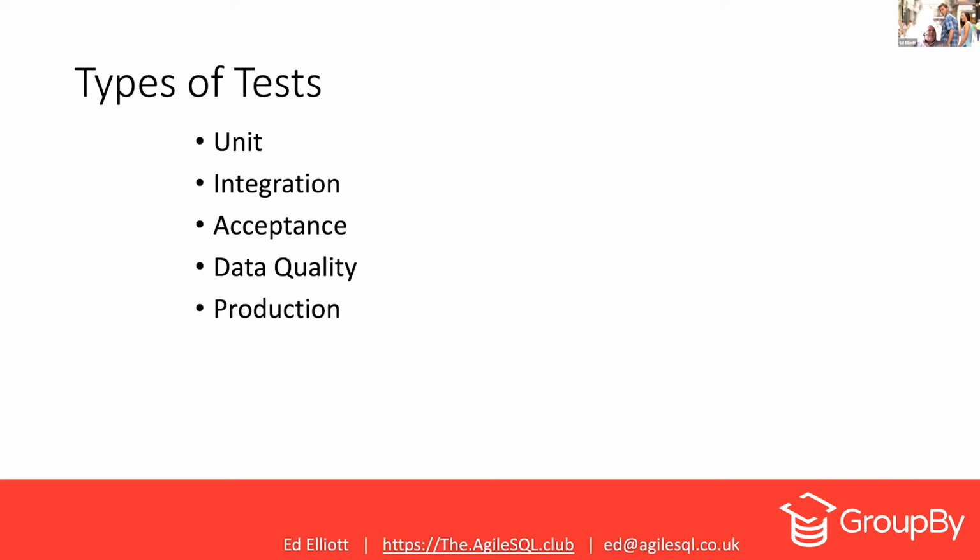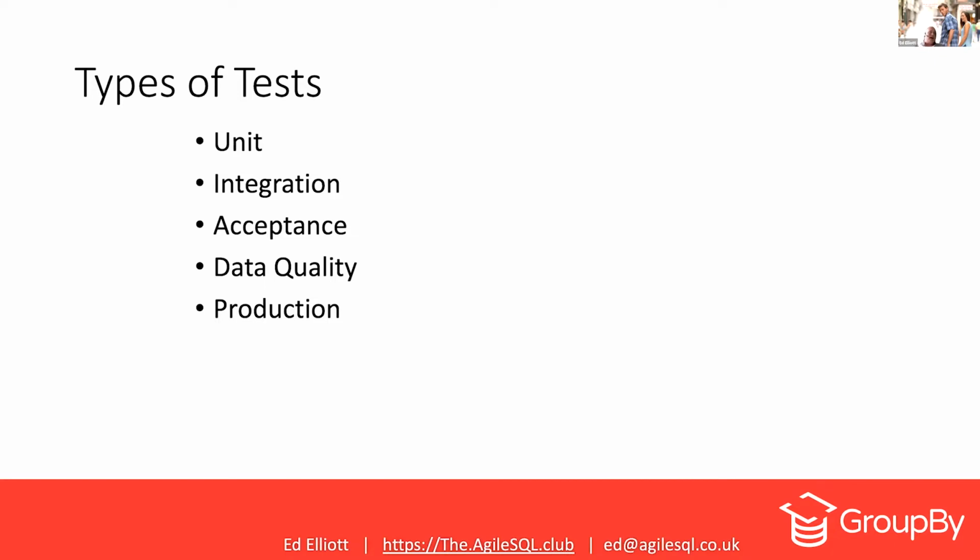So when we talk about testing, what types of tests are there? We start off with unit tests. Unit tests are small tests that test one piece of code, one thing that does one thing well. An integration test is where maybe one process works through an application. So when we talk about data pipelines, maybe one file or one entity can be processed through.